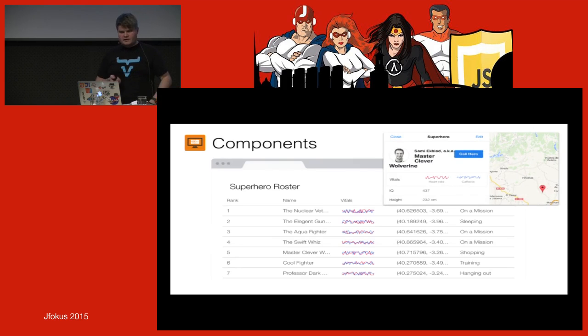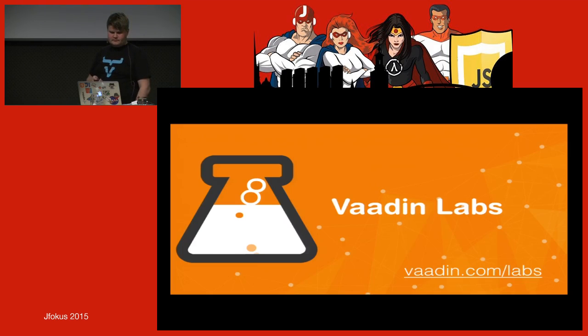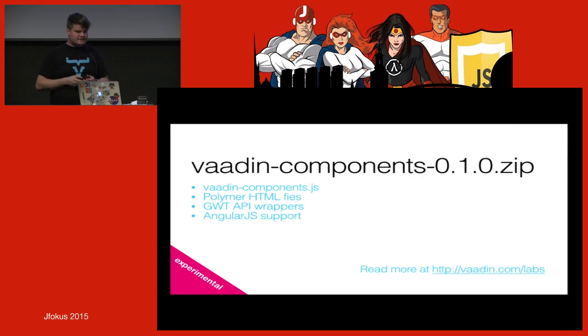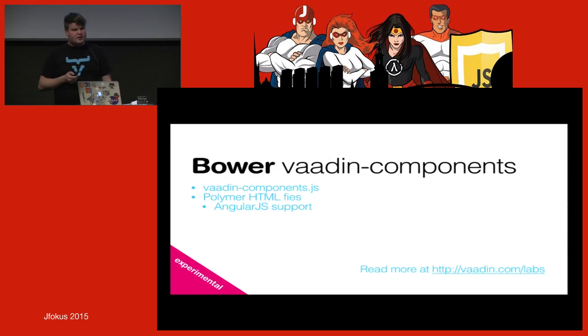So you can try out the demos and see how they have been built. This is in GitHub. You can download it from Vaadin Labs as a zip package. In the zip package there are examples, tutorials, and APIs for AngularJS and GWT. It's also available in Polymer. Is anyone using Polymer, by the way? A couple of AngularJS guys. So you can use that from Polymer right now, and you don't have to download anything.